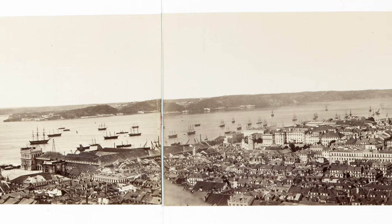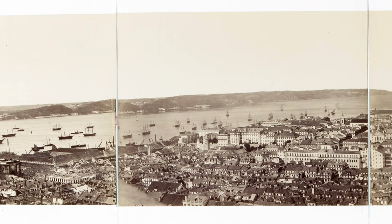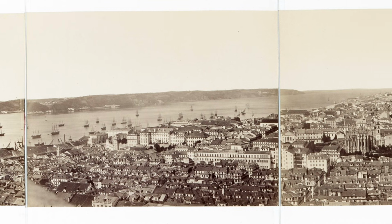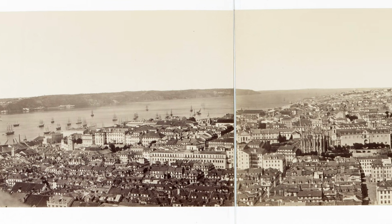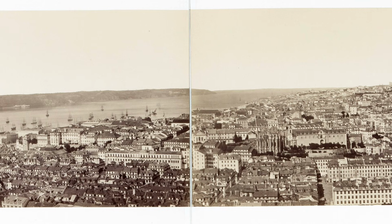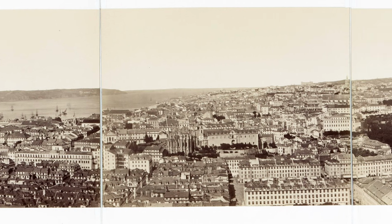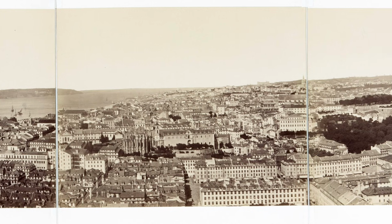Outstanding doesn't begin to explain this panoramic shot of Lisbon, Portugal, dated to the 19th century. Old world for miles, it appears, without a single steel building, yet the entire landscape is built out. Nothing is obtrusive or obtuse. Everything appears meticulously planned down to the last streetlight and sidewalk.